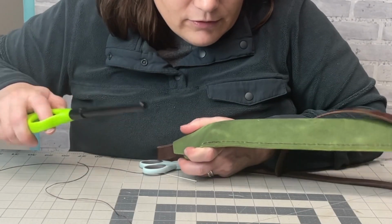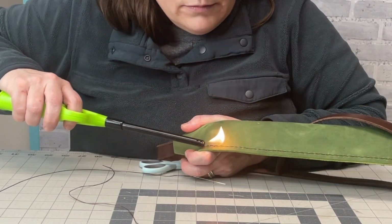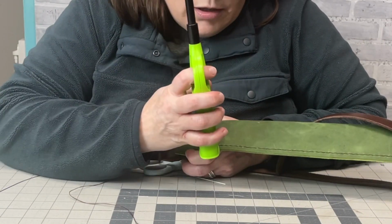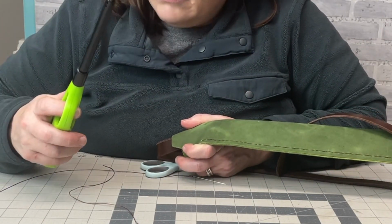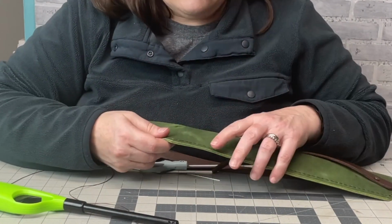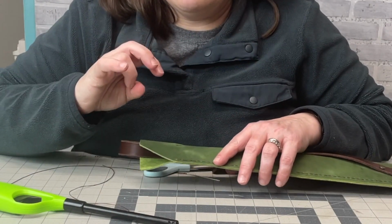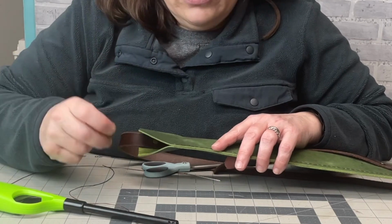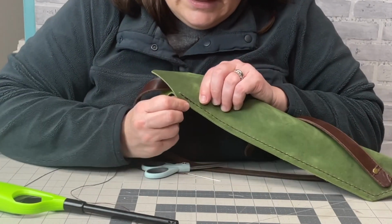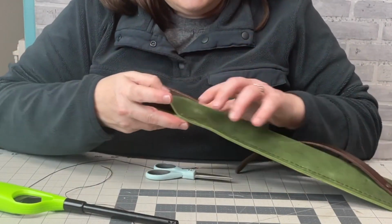I still see a little bit of little threads from where I melted it. So I'm just going to melt it a little bit more. Oops, I blew it out. Less is better than more, I think, when it comes to melting threads. It's very easy to go from almost perfect to too much, and now you have threads that are completely melted through and you have to figure out how to fix it and make it look good. So here you can see maybe there's two little melted threads right there, and that part is done.